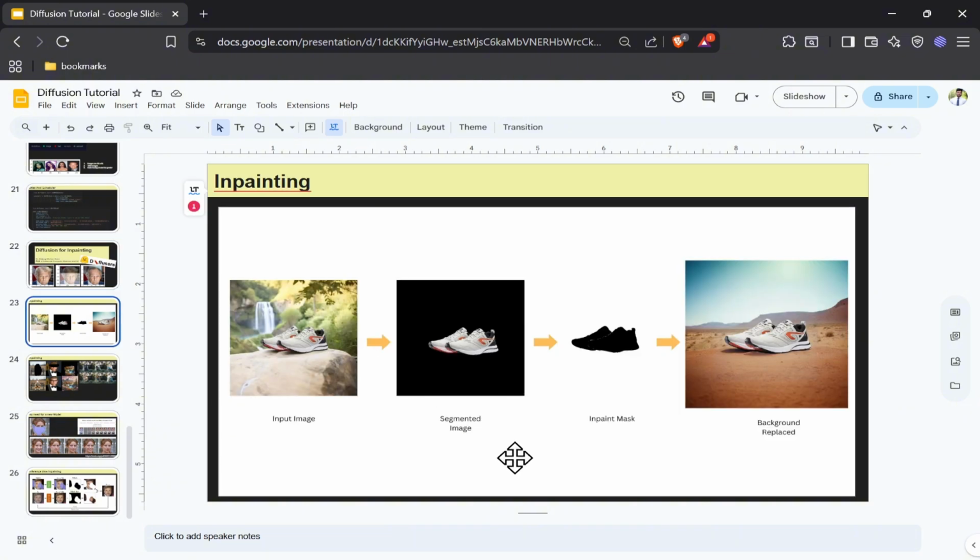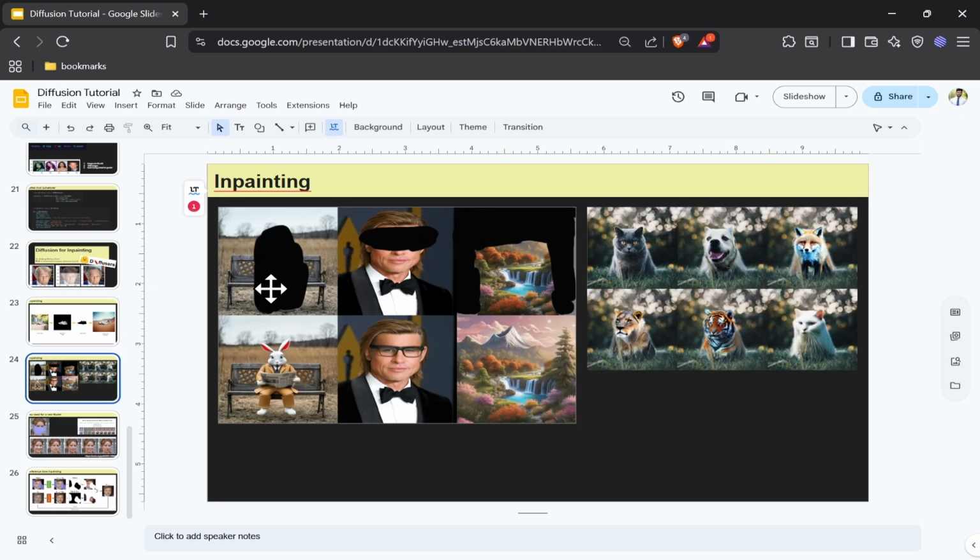Now the question comes, where shall we use this inpainting? You can use inpainting to change the background of a product so that you can show your product in different backgrounds without having the hassle to change the location itself. You can replace objects in a scene. You can do small edits like adding glasses to a face, or you can do outpainting by expanding the image beyond its original borders. This is another funny example where this is the original image of the cat and we replace the cat with a dog, fox, lion, tiger, cat, and etc.